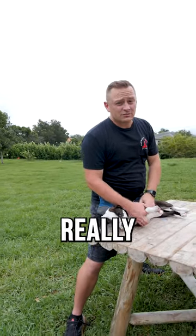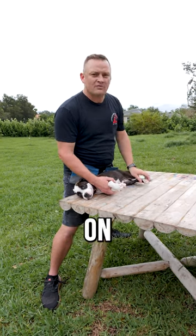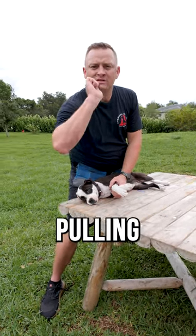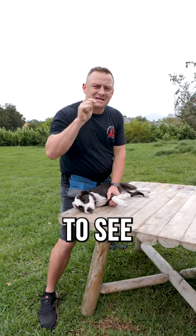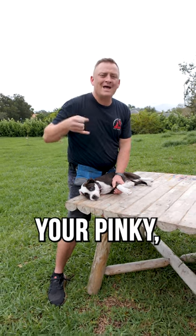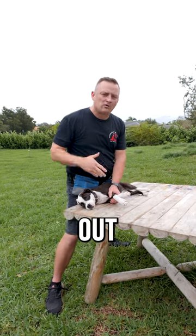However, if they're really choking, they can end up passing out. That's fine — let's keep working. You're going to put them on their side, go ahead and open their mouth, and pull the tongue out. By pulling the tongue out, there's a chance the item can come along with the tongue — it could be stuck right there and you might be able to see it. It might fall out, or you're going to have to reach in there with your finger, preferably your pinky, and go as deep as you can. Get behind the object and do what we call a finger sweep — sweep the object or objects out of the way.